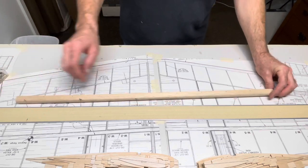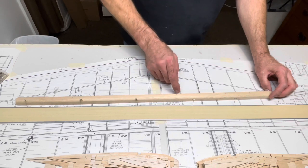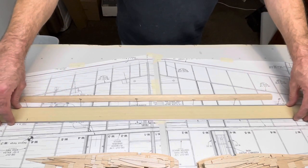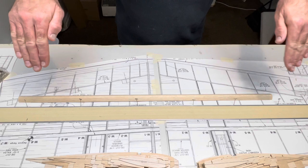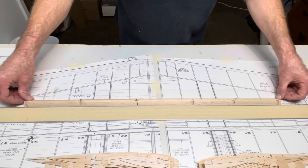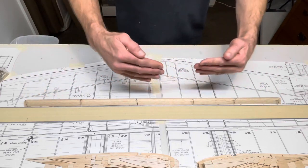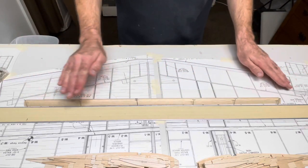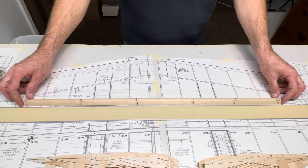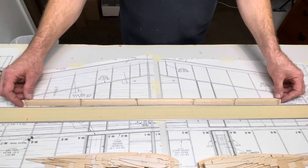Okay, I've got my marks. I'm gonna make a cut 2/3 of the way through every 3 inches. And I have my metal straight edge up, and I put pins at an angle facing this way. So when I force this into compliance, as you can see, it'll straighten it right out. And then I'll pin it on this side as well. Not only will that solve this warp, but it's also warping a little bit like that. So I'm gonna do my cuts, and I'll be back with you to show you how I'm gonna set it up before I glue it.